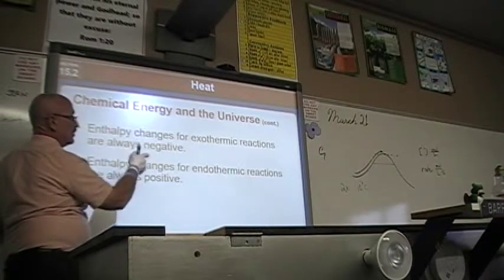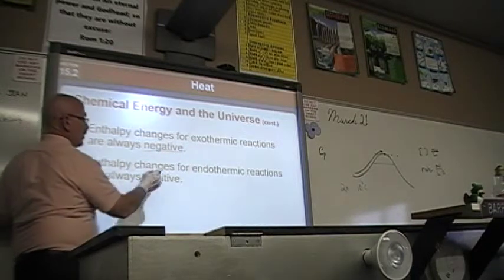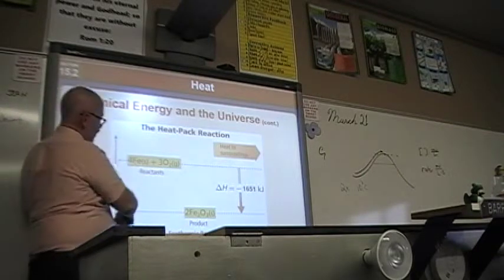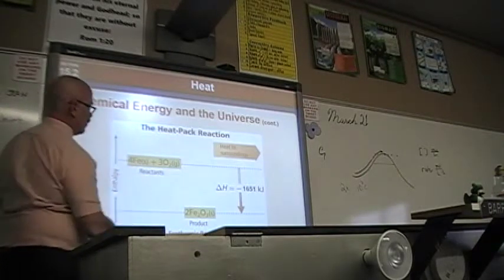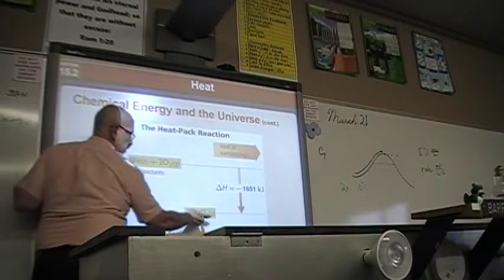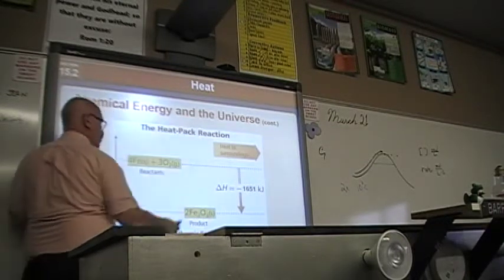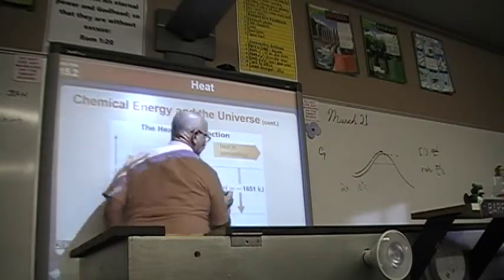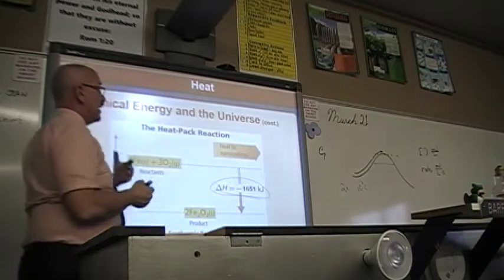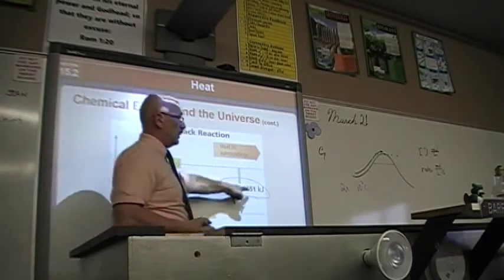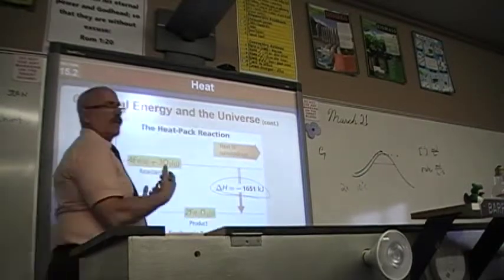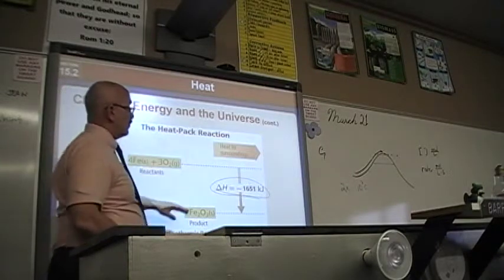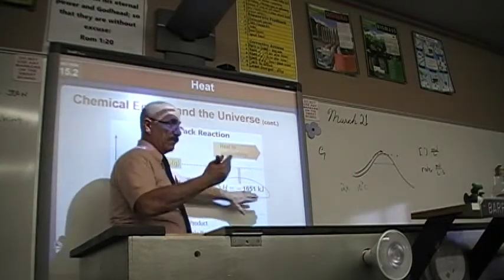For exothermic, it's always going to be negative. For endothermic, it's always going to be positive. This just shows enthalpy changes. So if I have something that's exothermic, my reactants start here, my products end up down here. If it's endothermic, they're going to be switched. It's going to absorb heat instead of giving off heat. And we show the delta H. Notice the format here. Delta H is shown as a negative number if it's exothermic, in kilojoules. Or it could be joules, but usually it's in kilojoules because it's a pretty big amount. And if it's endothermic, it's going to be a positive number of kilojoules.